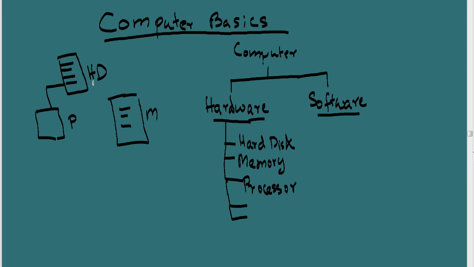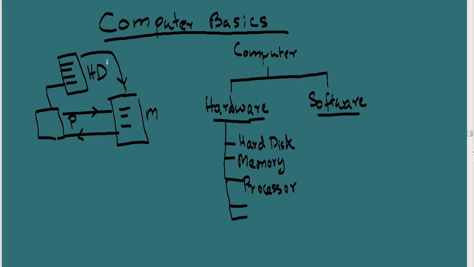The way things happen is that the processor reads and writes to memory, and the stuff in memory comes from the hard disk. Oops, I had an extra line here, let me remove that. So let's say you are writing a program called hello.exe, which prints hello world on the screen.